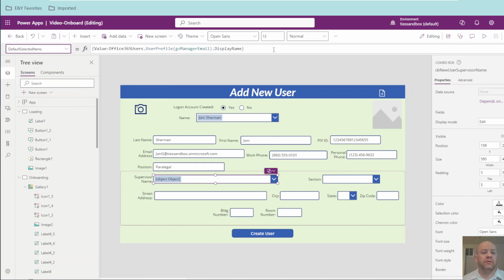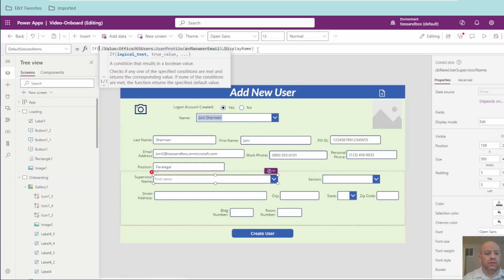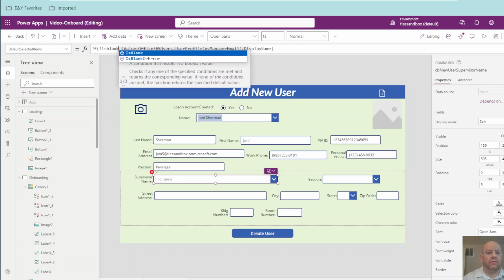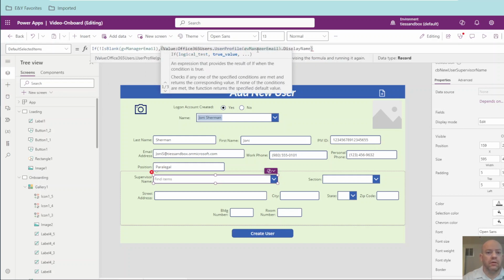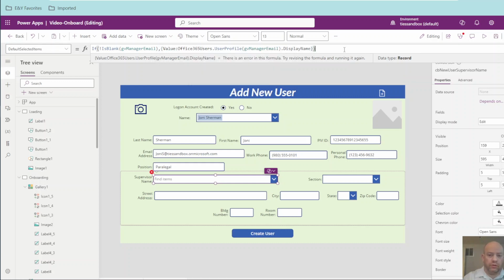Oh, it looks like, okay. So going in blank. So what you want to do is, if is blank, but for some reason the manager's not coming up. Oh, I know why.